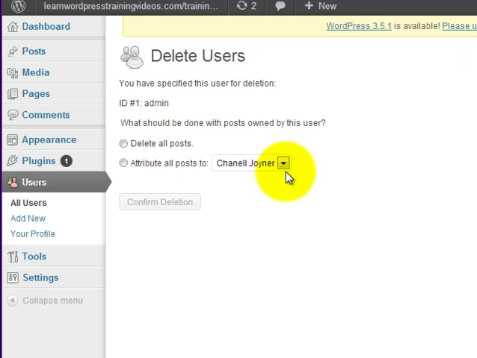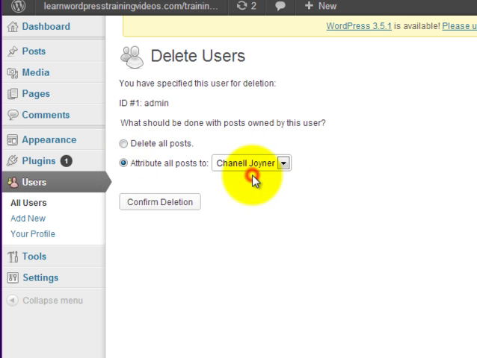And it's going to ask me a couple of questions, okay? Because let's say this isn't the beginning of your blog. Let's say you have a blog that, you know, you've posted 5 or 6 articles to that were attributed to the user that you're about to delete. This is basically asking, what do you want to do with the posts that were posted by this user? We can either delete all those posts. So when we delete the user, we're going to delete any posts that were added by the user, or we can attribute that post to another user on our blog.